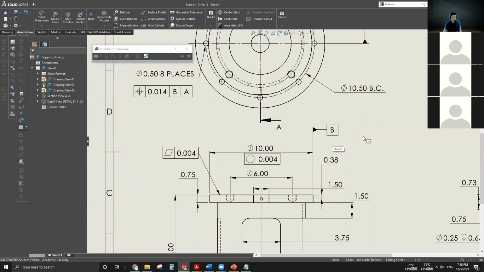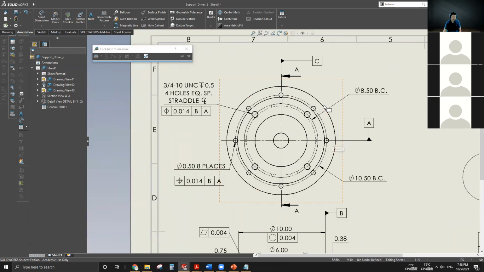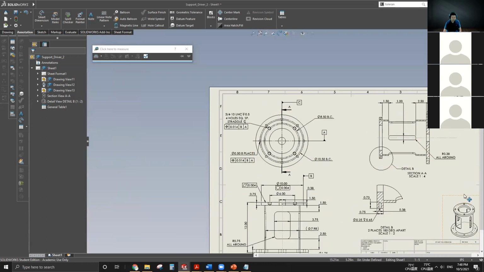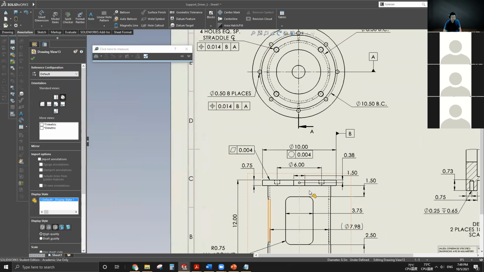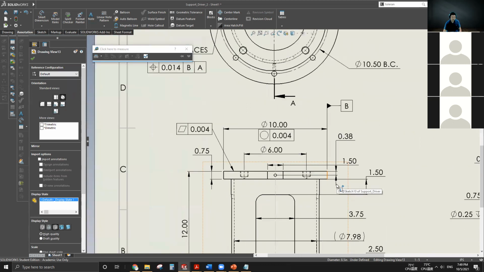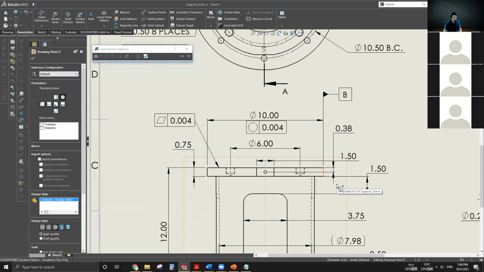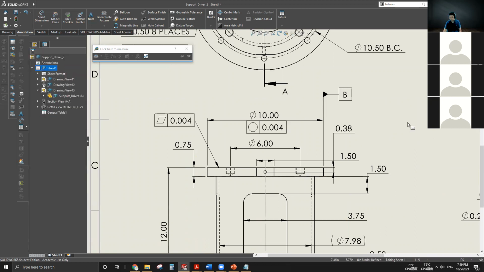We cannot cut the plate in half, for example cut this one in half and say the middle plane is the datum B. That's why we say the OD of the top plate is datum B. Does that make sense? Hello?